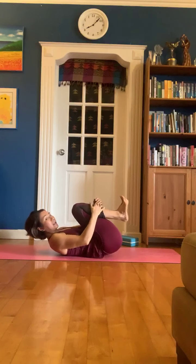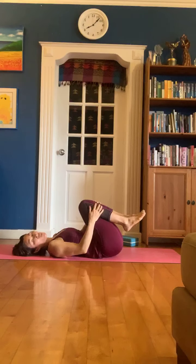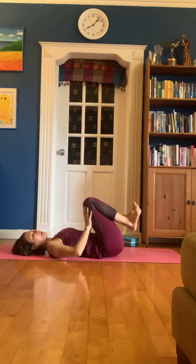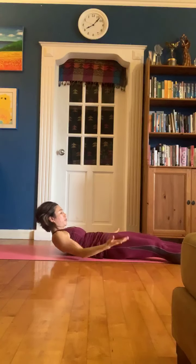Slowly come back down. Now we're going to get into Savasana, so I'm going to give you a long Savasana since we are practicing from home. I think it's nice to have a longer Savasana towards the end of practice. So straighten your legs. You can have your feet as wide as your mats. And bring your hands away from your body so palms are facing up.